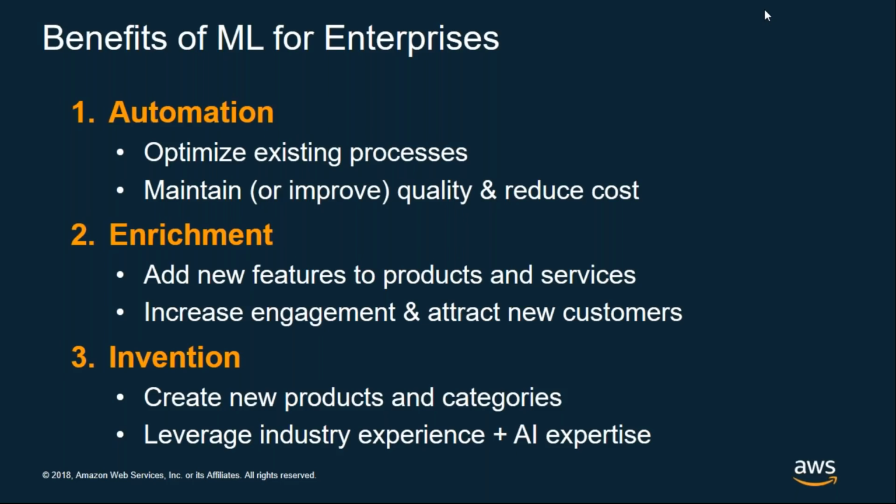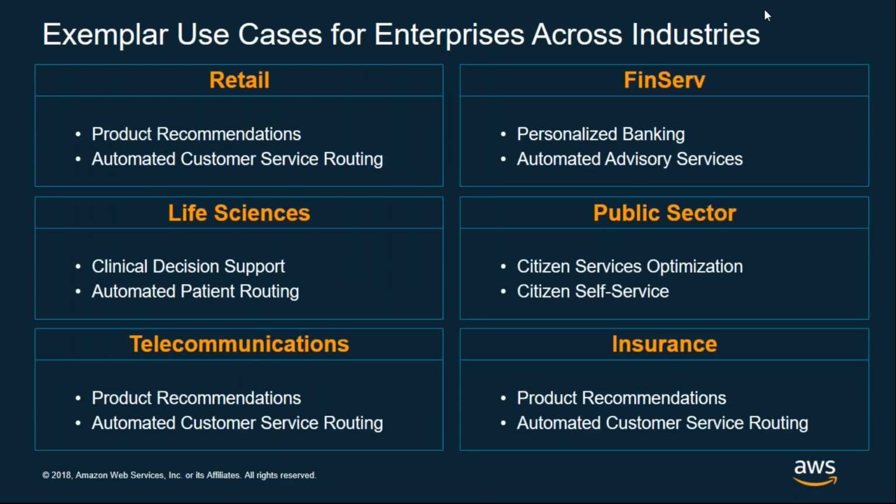And so this is essentially the ability to take machine learning and deep learning and create entirely new products, entirely new categories, and entirely new customer experiences. And essentially, you can do so by leveraging some of the industry experience and AI expertise that's already out there. We're going to talk a little bit here about some of the experiences here at Amazon.com, and you'll see that invention is a key theme in how and why we've adopted machine learning technologies as well. So we'll circle back to that.